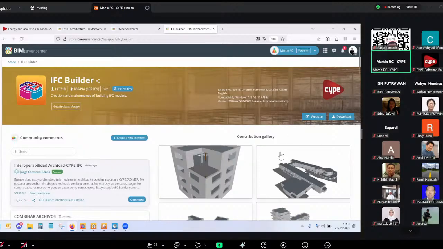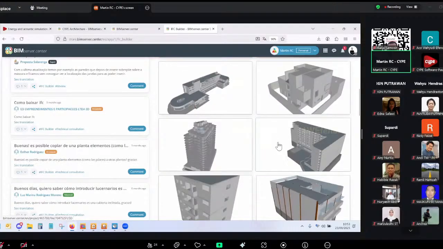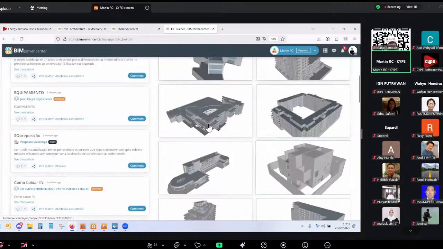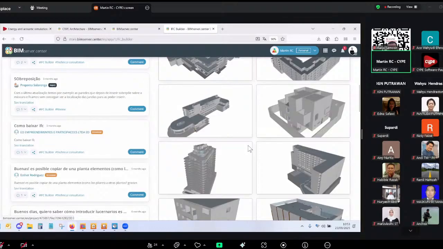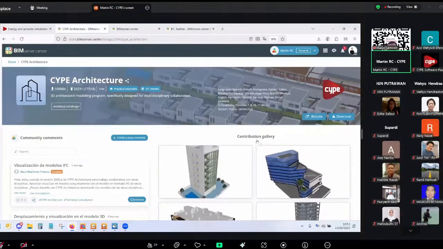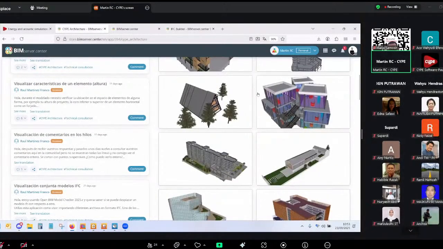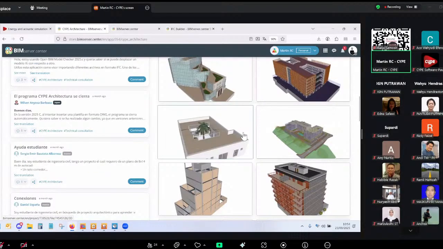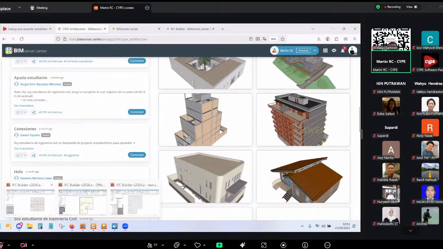So this is what we may expect. What we're seeing here on screen is what we may expect to achieve with the IFC Builder, right? We have users that actually have achieved really complex models. But if we have a model that is not meant to be regular and so on, we could use CYPE Architecture. This is what we could achieve with CYPE Architecture. Or we could use any other BIM modeler. Remember, if we are not using IFC Builder, we will have to use the OpenBIM analytical model, because we don't have the edges and adjacencies, right? That's what we use the IFC Builder for.